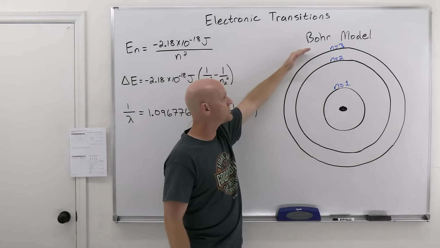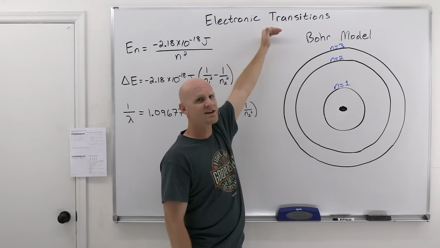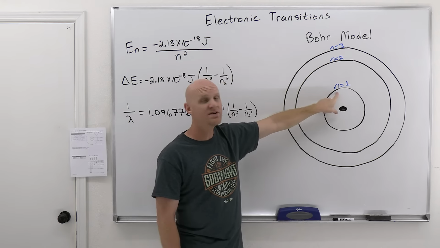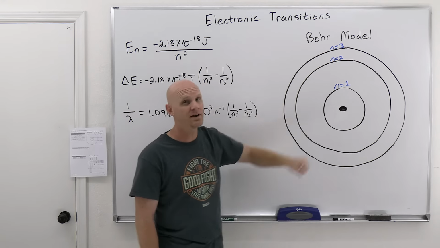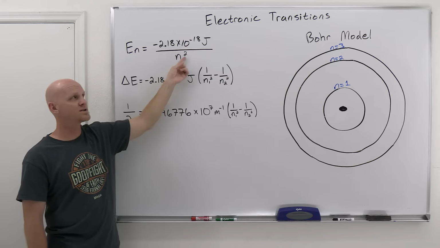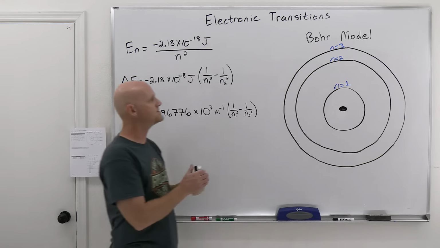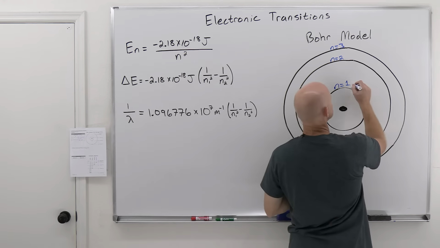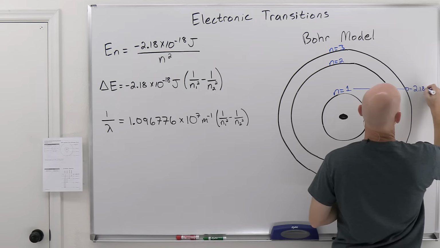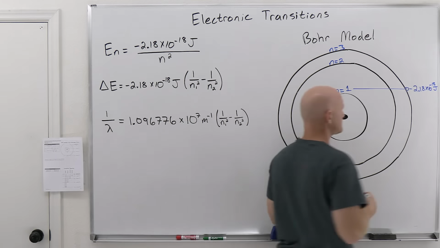But as you get closer to the nucleus, that potential energy drops. And so if the highest energy it can have is 0, then as it drops, it's going to get more and more negative. And the most negative it can be is at n equals 1 here. And we can do this one in our head, right? So if n equals 1, 1 squared is 1, and this constant divided by 1 is still this constant. And so the energy corresponding to an electron in that first orbit is just going to be negative 2.18 times 10 to the negative 18 joules.